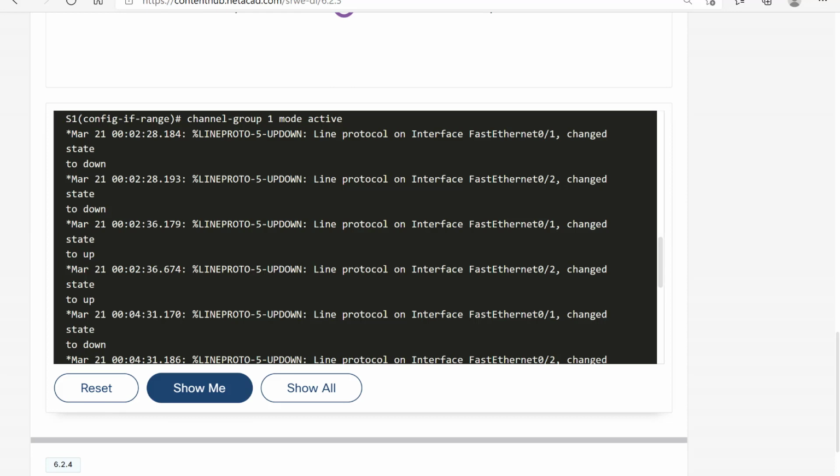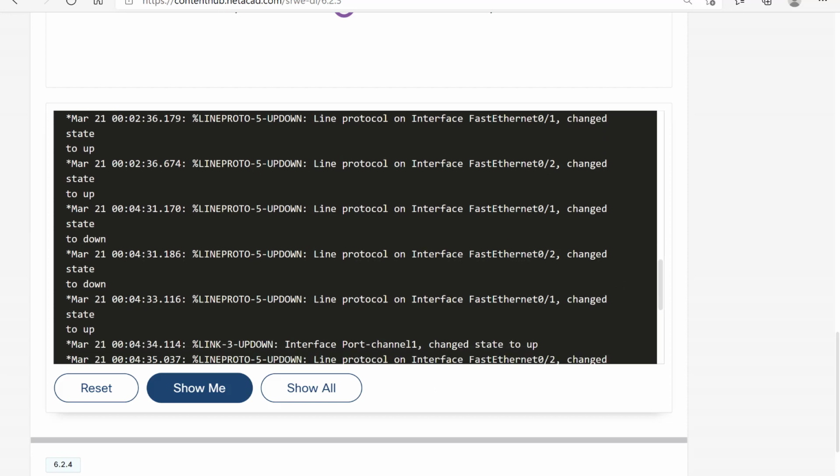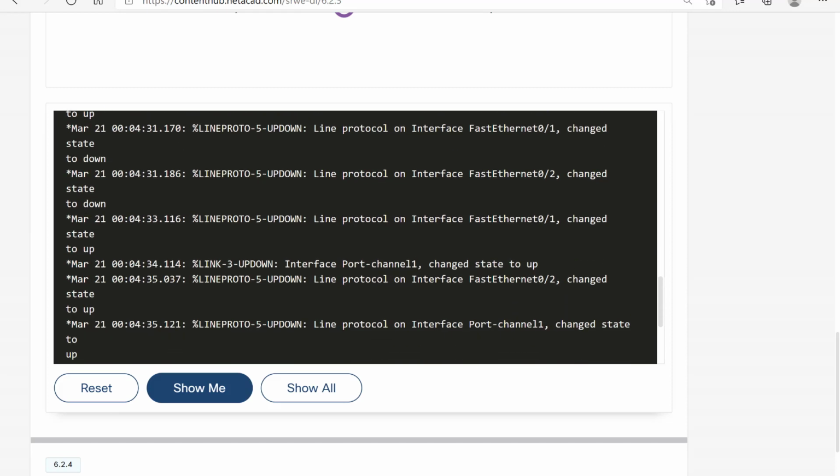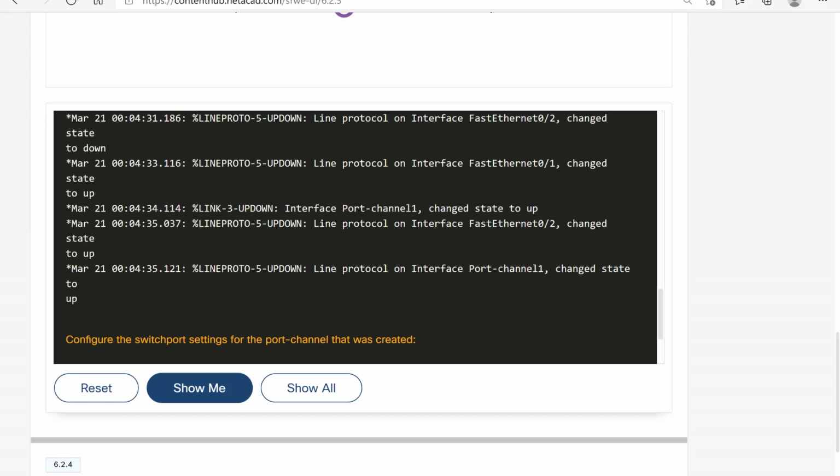Then it brought F1 up, it brought F2 up, and then it brought it down, and brought it up again. Then, at the last lines here, it says interface port-channel 1 has now changed to up. And the line protocol on interface F2 has changed to up. Line protocol on port-channel 1 has changed to up.